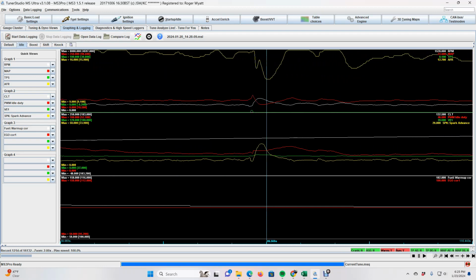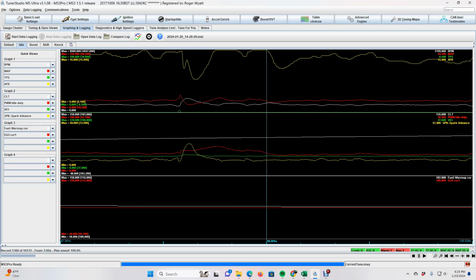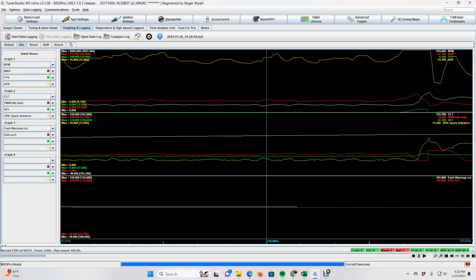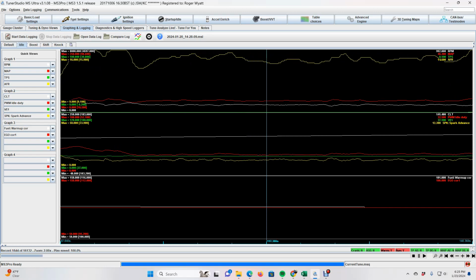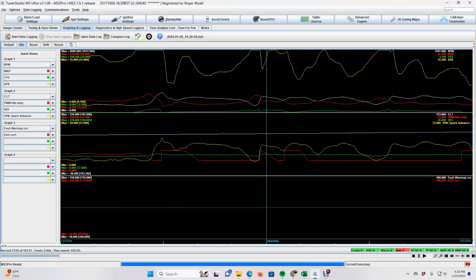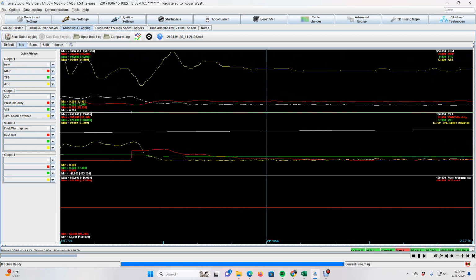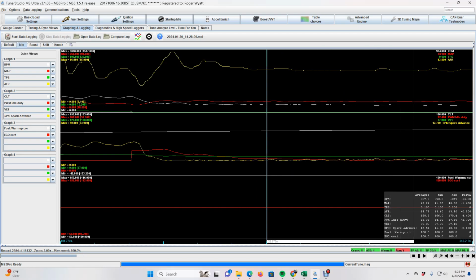So basically, that's the start sequence. As you see, once the engine settles down, the air-fuel ratio is pretty much in a stable situation. The air-fuel ratio is more or less at 13 or so. A little on the rich side for an idle situation.